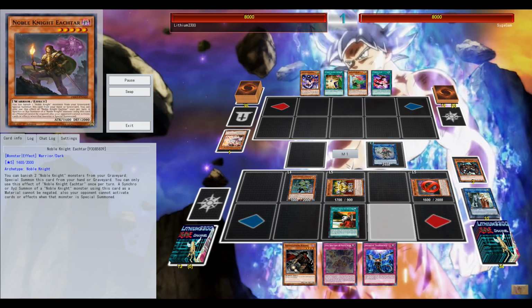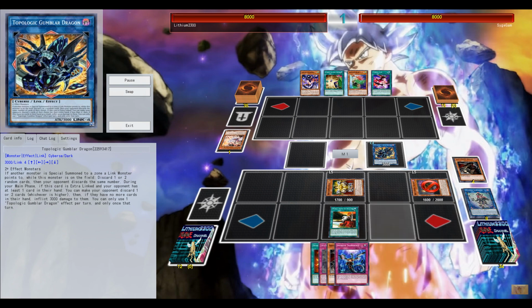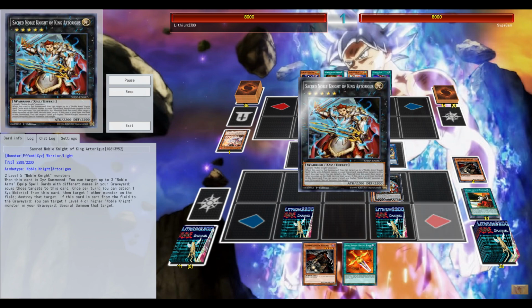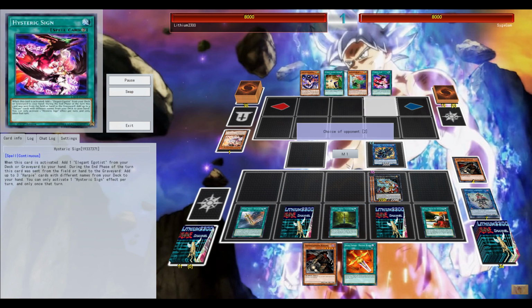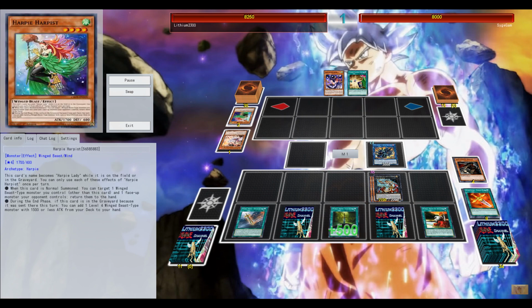Then again, I'm not really sure if he can banish the Noble Knight trap card during your opponent's turn to Special Summon something. I don't think so, but again, correct me if I'm wrong. Again, that can be important to trigger Gumblar.